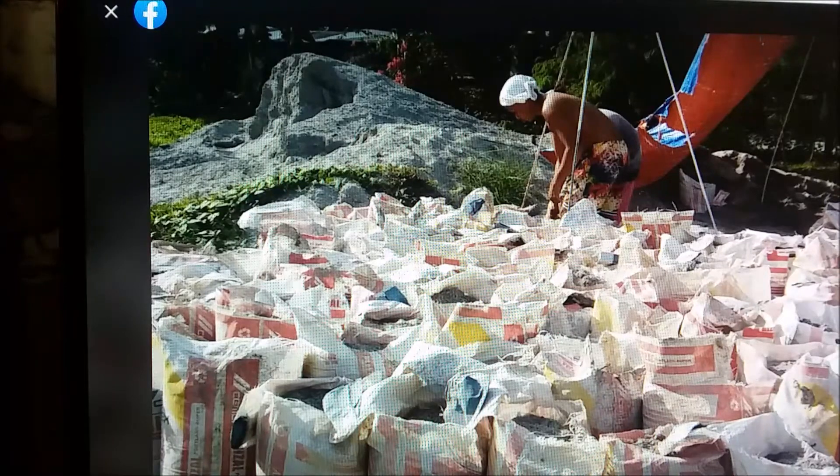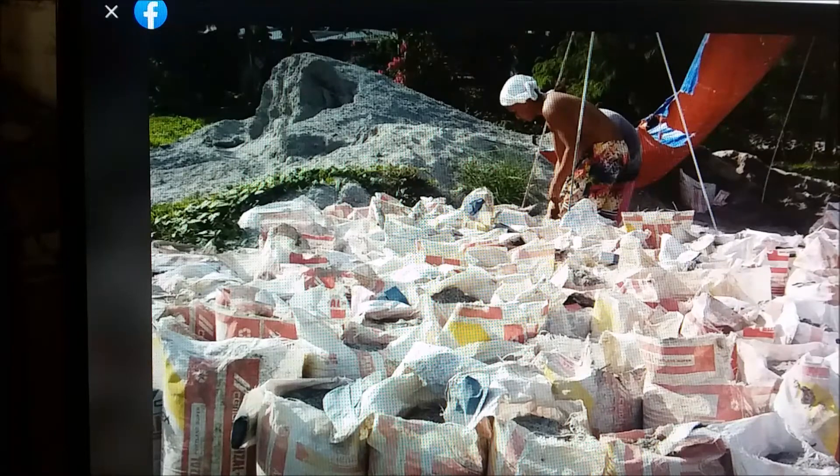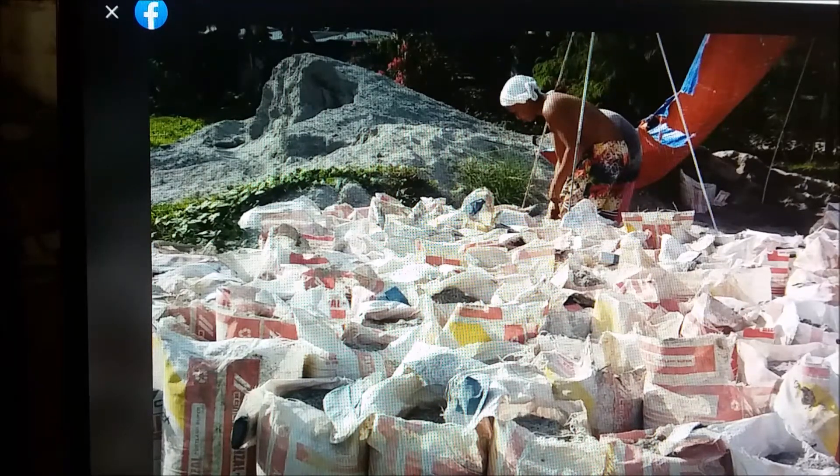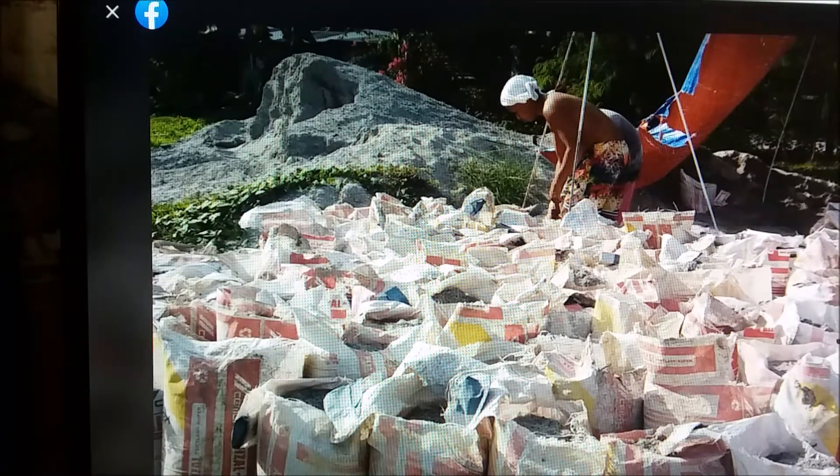This is Peneje — it looks like he's shoveling up bags of sand for render. In the foreground are bags of gravel. We're getting ready to pour our first shrimp tank floor. It takes 91 bags of cement, 182 sand, and 273 gravel. Looks to me like he's out of gravel — I'll be hearing about that.